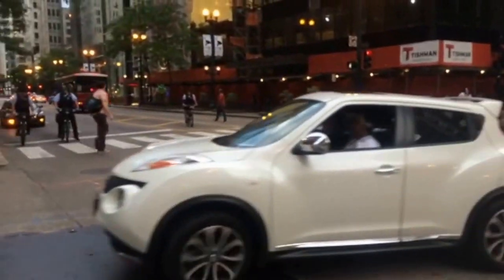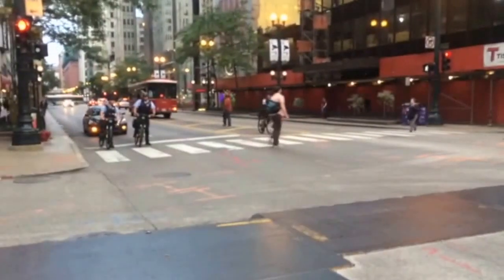There's also a lot of biker cops here, which is pretty cool. It makes them really accessible, especially for like tourists and people on their bikes and stuff like that, people walking. Also, they seem to be really, really nice. It's like they know a lot of people, because like always see them talking to different groups of people as if like he knows them and like they're catching up on like old stuff. It's really weird.